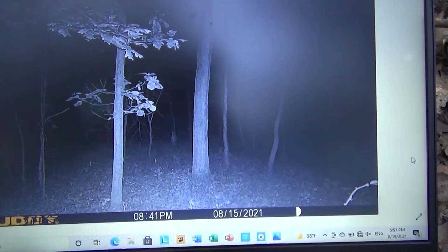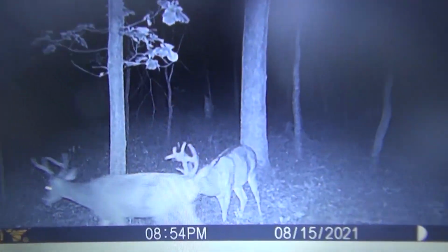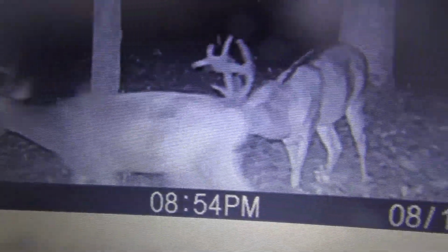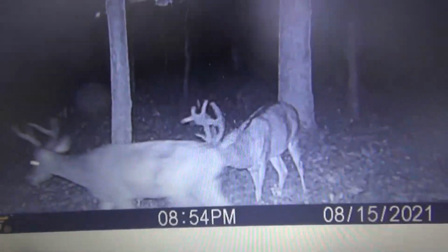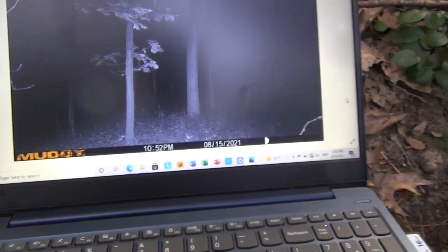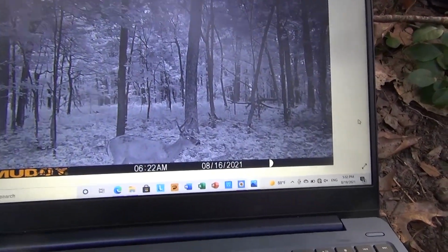I know last time we were out there, you guys saw we had that one nice 4-pointer in velvet come out. So hopefully we get some nice deer on camera. I'll see you there. Oh, there we go. All right. That's that 4-pointer we saw the other day. There he is again.